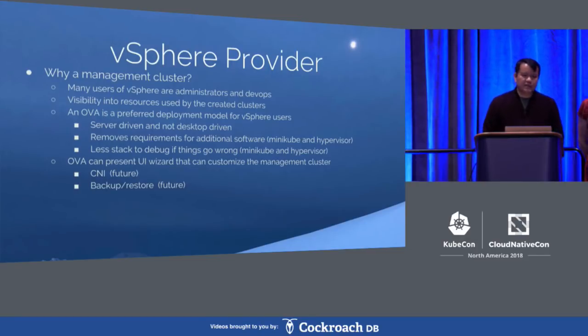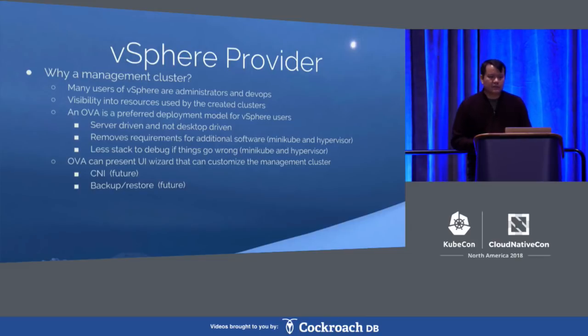So why a management cluster? This is a model that I think a lot of our customers, administrators and DevOps, are very familiar with. They want to be able to see all the resources being used on vSphere, and this provides that for them. And also the OVA is a very common deployment model, so this is something that they're very familiar with. In addition, one of the benefits of an OVA is that during the deployment installation, we can actually customize the management cluster itself with UI wizards.